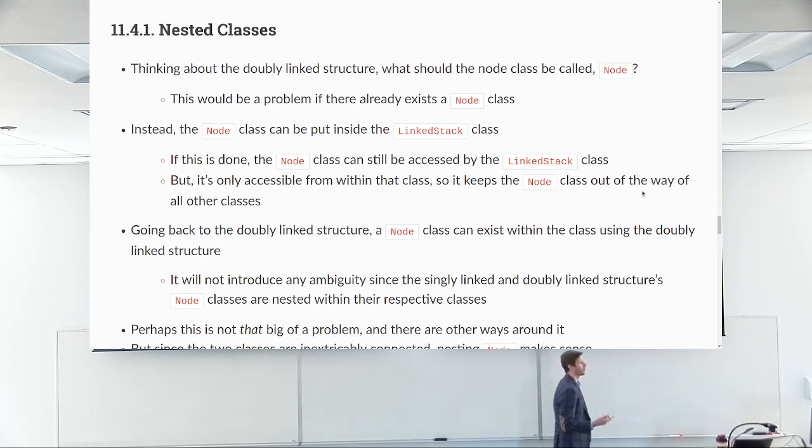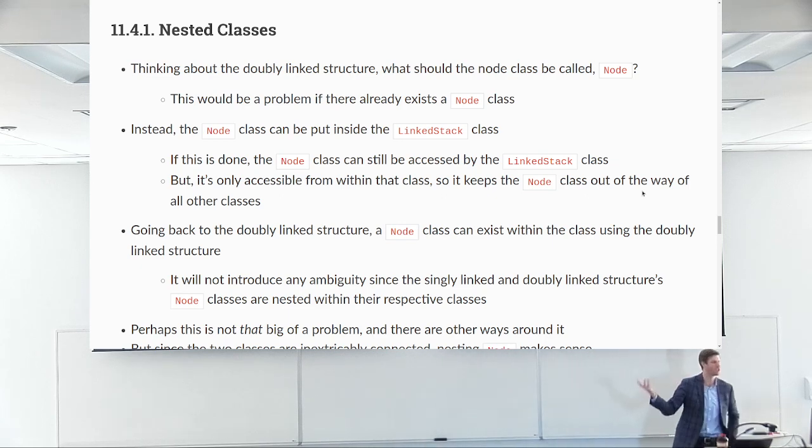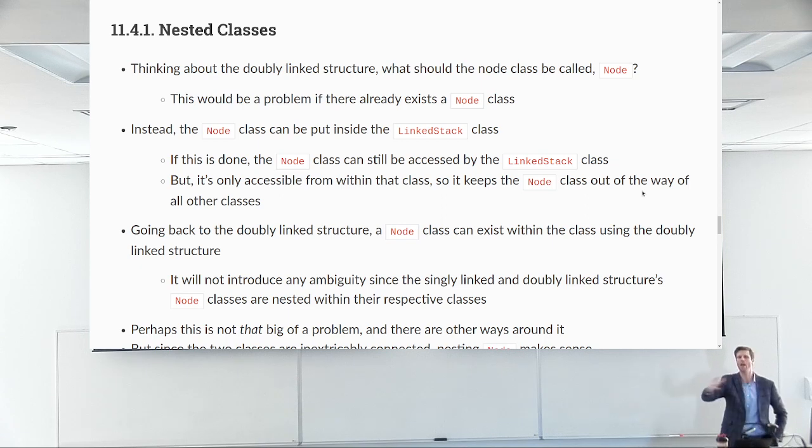So, okay, we're going to put it inside the linked stack. Instead, the node class goes inside. So if this is done, the node class can still be accessed perfectly fine within the linked stack class, but it's only accessible from within the linked stack class. So it keeps the node out of the way of every other class that we have in our project, which is kind of nice.